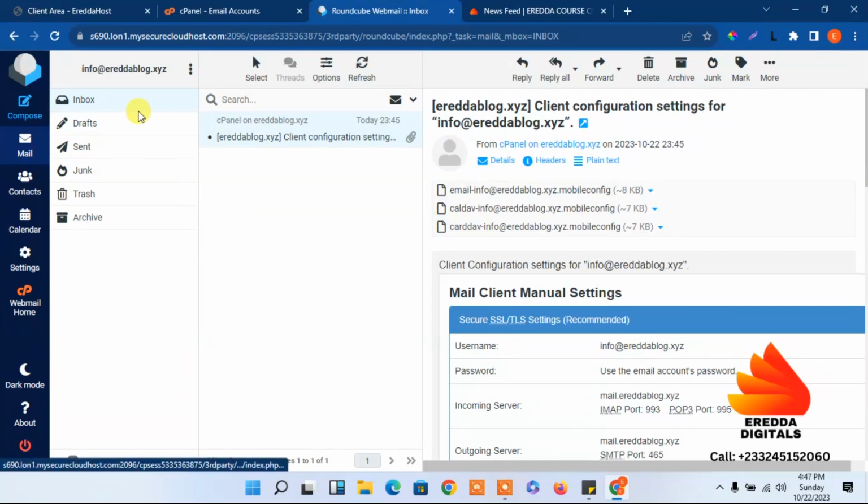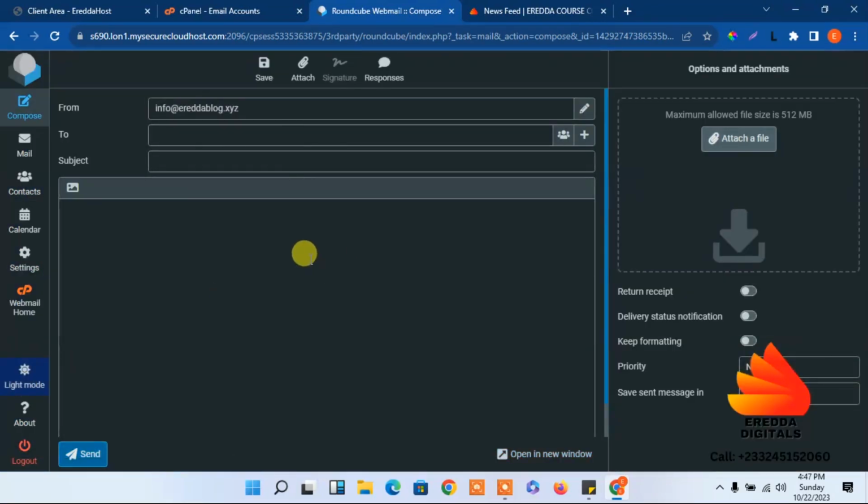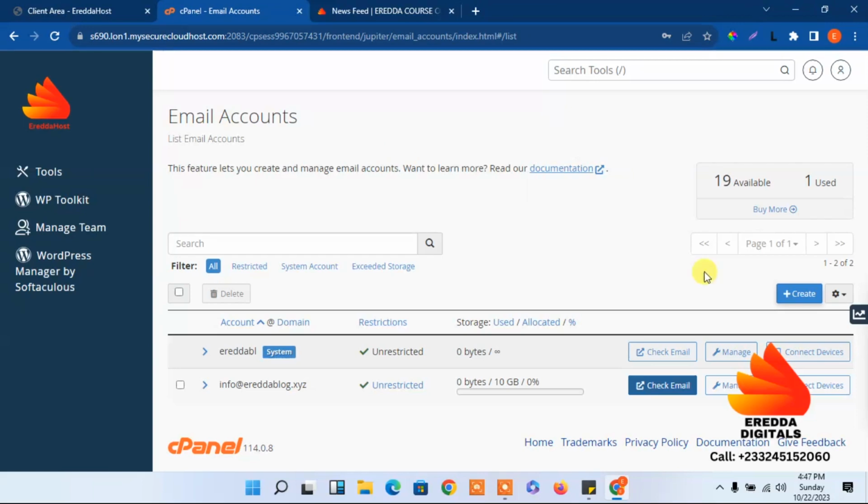Okay, so over here, in case you want to send a message from this platform, you can click here, compose, and I can send a message from here to my account, and from my account to that. Okay, I wanted to do it, but I don't have enough time to do that. I can change the color to make it dark. Okay, that's very simple. Good. So let me click here. Good. So for now, I'm done with the email creation. Now let me remove this. Let's go back to our cPanel.